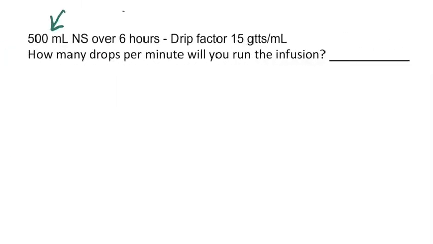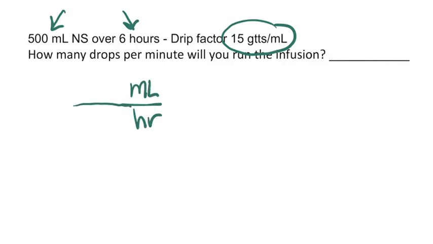All right, next one. I have 500 milliliters over 6 hours with a drop factor of 15. So now I do have to calculate my hourly rate. This is how that's going to look. We say milliliters per hour, right? Well, we're going to remember that and make that line a little bigger, and I'm just going to write 500 milliliters over 6 hours. That's going to give me my milliliters per hour rate. So I'm going to take 500 and divide that by 6, and I get 83.33 repeating. Now, I don't want to put 83.33 into that formula because my hourly rate is going to be rounded to the nearest whole number. So I'm going to look at that 0.3, and because it's 4 or less, my hourly rate is 83.